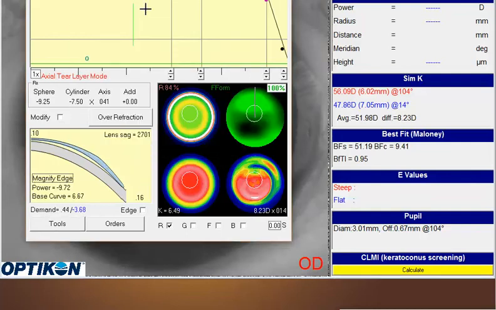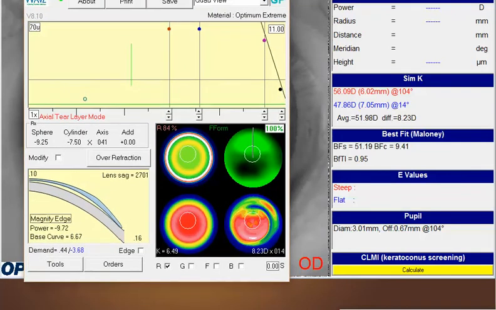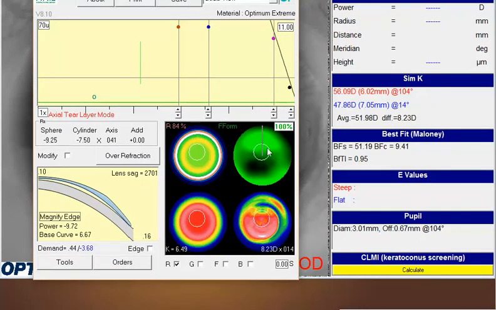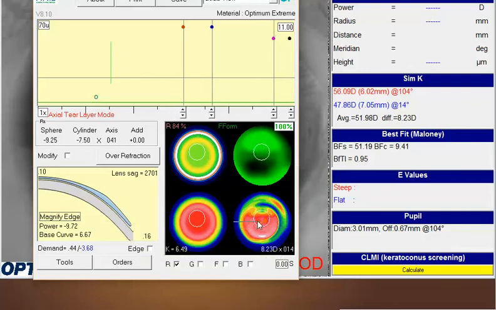So if we go back over here, what you need to do in that situation is try to mimic the shape of your diagnostic lens, using some of the Wave characteristics. So what you want to do in this case, if you look at your lower right topography, you'll notice the edge of that cone is somewhere right around 6 to 7 or so in that range.